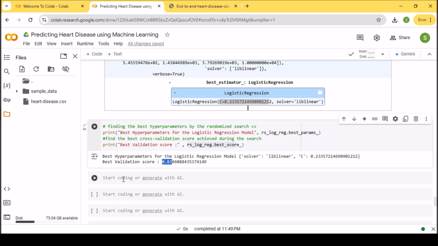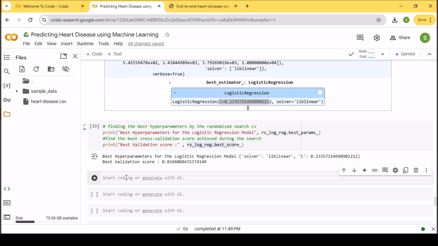Now let's try to validate our score also on the test set. So we'll start by evaluating on the test data set. Once we have found the best hyperparameters, as you could see in front of us, which is the solver liblinear, and the C is equal to 0.23, and the best validation score is equal to 0.83. Let's now evaluate the model performance on the test data, which is the data that wasn't seen during the training, to get a sense of how the model generalizes to new data.